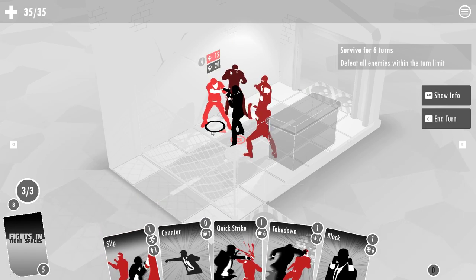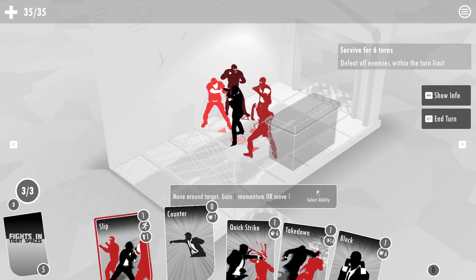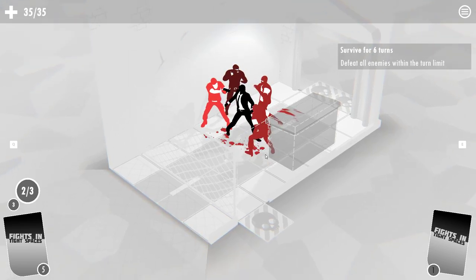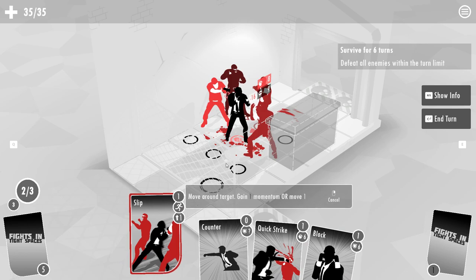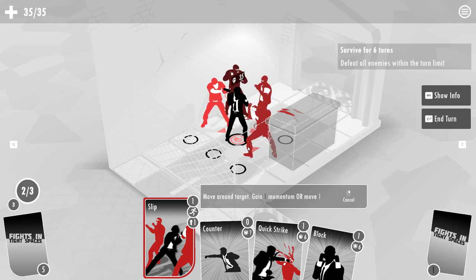He does 15 damage. So we could... we don't really have a way to move. Oh, yeah, we do. Okay, first things first. Slam him into the wall because he's going to get shot and die. Sneak past here. Oh, wait. Move around the target. That's fine. We can work with that.